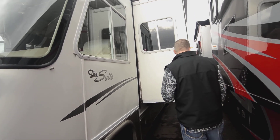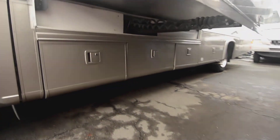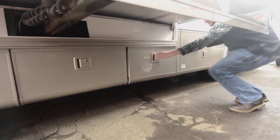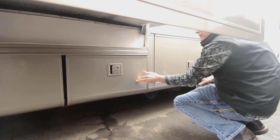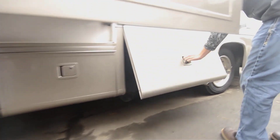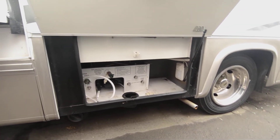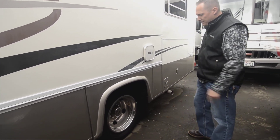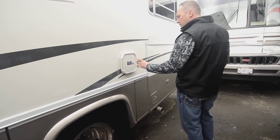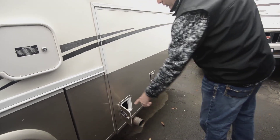You've got good storage all the way through. Got a slide out. These compartments all open up all the way down the side — they're all carpeted, nice storage underneath. You've got access to your service bay, sewer hose, black tank flush, outside hot and cold shower, low point drains, generator exhaust on this side. This actually has brand new tires all the way around, so it'll save you about three grand — six new tires all the way.